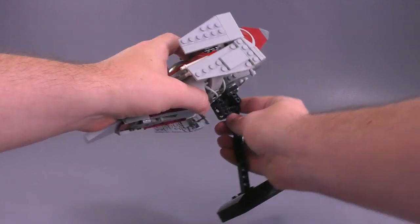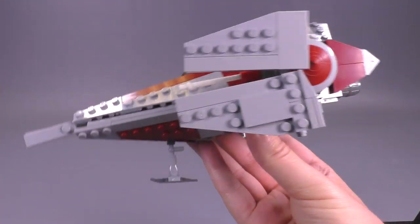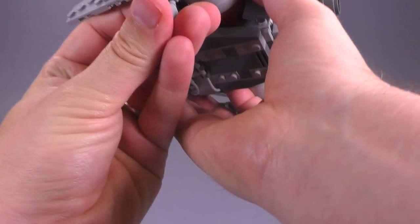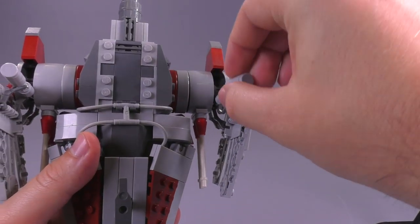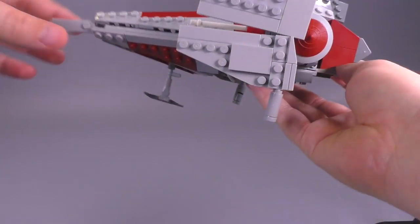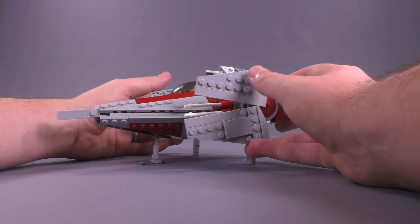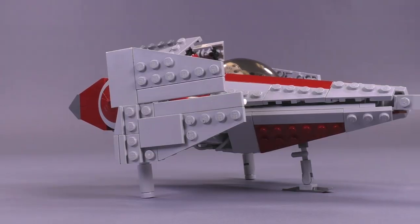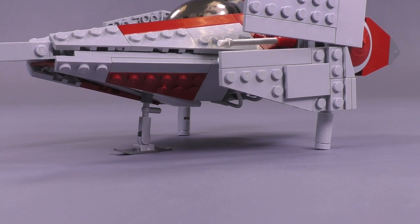Taking the ship off of the stand, I'll show you guys how the landing gear comes out. The one in the center middle folds out pretty easily, just a couple of different clip pieces and a few connections with a ski piece. Getting the landing gear to really line up properly in the back, you actually need to add a couple of little pegs. Thomas had a good idea of just adding a couple of little pegs to the bottom of the wings for the ship to be standing perfectly even. When you push the ship backwards, the pegs tend to fold in on themselves because they are attached to the folding wing function, so I tend to pick the ship up and place it rather than dragging it.